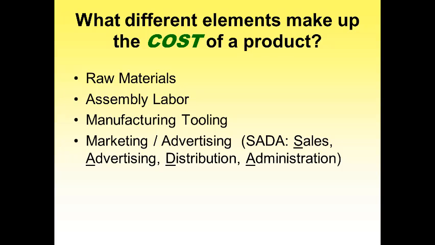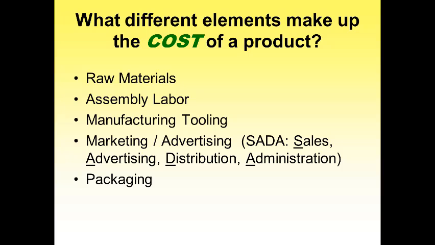You have managers, you have secretaries, you have people who are keeping the lights on. Someone's got to pay their salaries too. All of this has to come out of the money that we make back when we sell products, so we can consider all these things that we had to pay for part of the cost of the product.